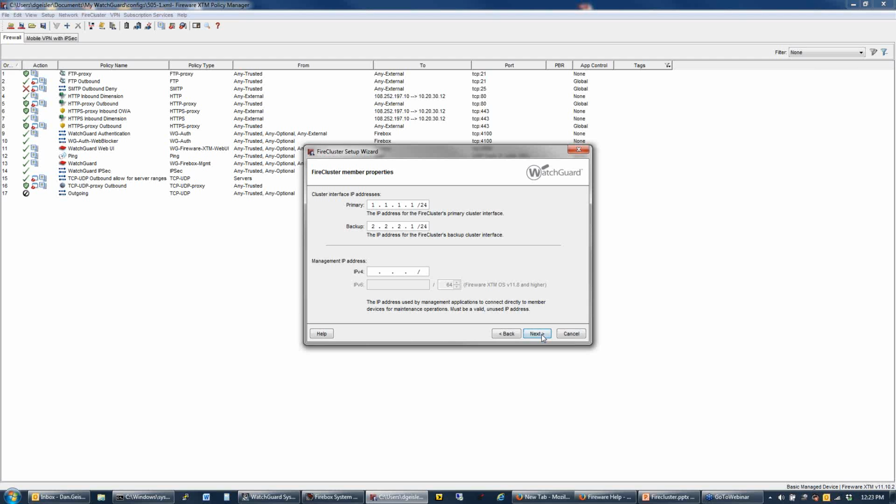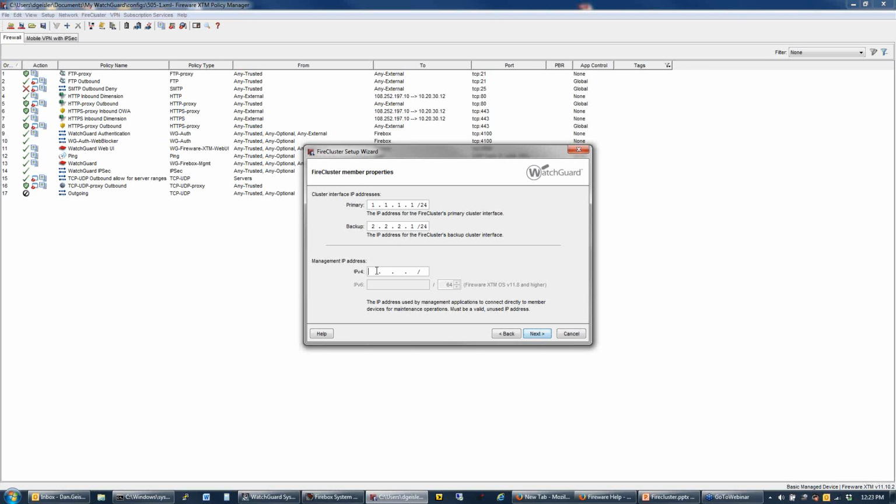This is not going to communicate with anything else on your network. This is just going to be these two cluster interfaces connected via crossover cable that are just talking to each other. So on my primary box, I use 1s. On my secondary box, I'll use 2s, and I'll show you that here in a second.